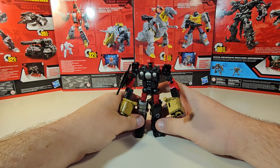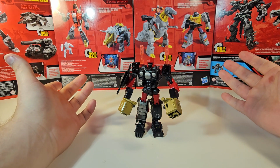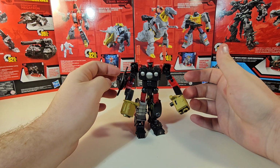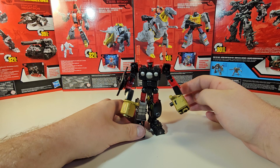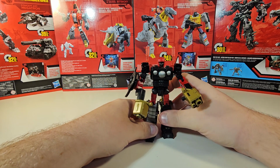Now, all things considered, this character is pretty armed and loaded up, if I do say so myself. So I do quite like the way that this looks. Not a fan of the name, but, hey, there's not really much else you can do. So, anywho, let's straighten him out.